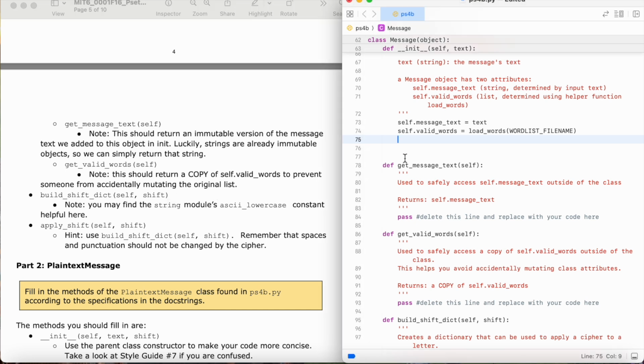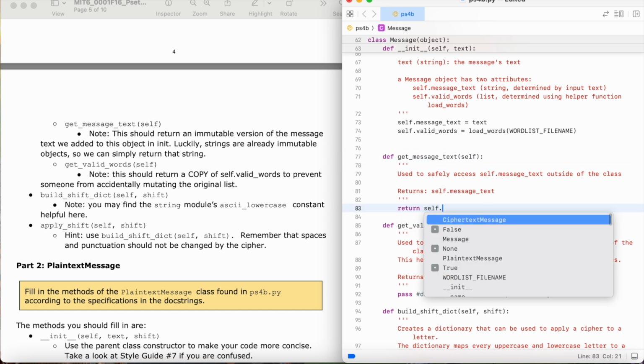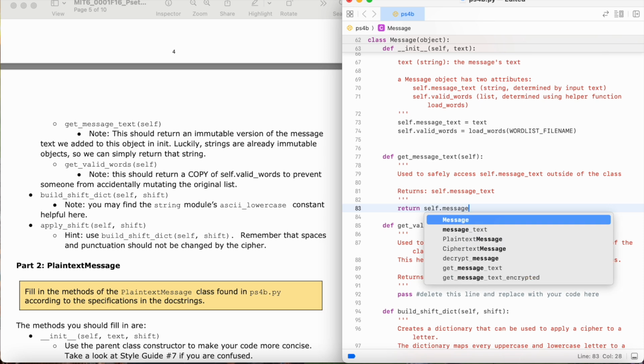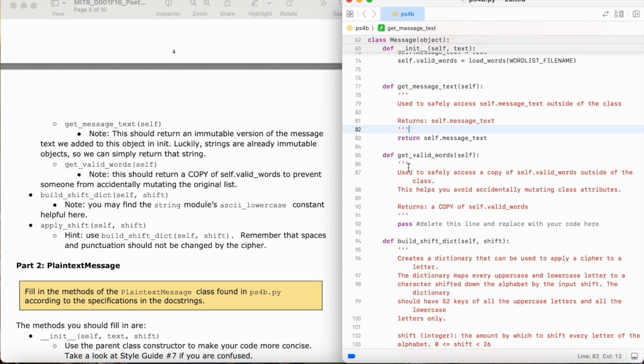So right here for get message text, it says that we should return the self.message_text. So here we're simply going to return self.message_text. And then next for get valid words, it says use to safely access a copy of self.valid_words outside of the class.